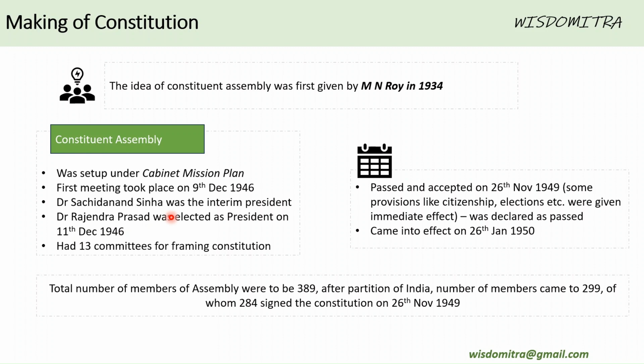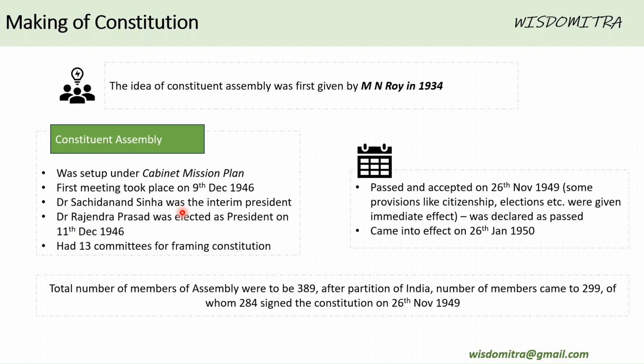For example, there was committee on rules of procedure. There was a steering committee. There was finance and staff committee, and these were headed by Dr. Rajendra Prasad. Similarly, there was Union Constitution Committee, Union Powers Committee, States Committee, and these were chaired by Pandit Jawaharlal Nehru. So yeah, there were multiple committees that were helping and deciding on formulation of constitution.